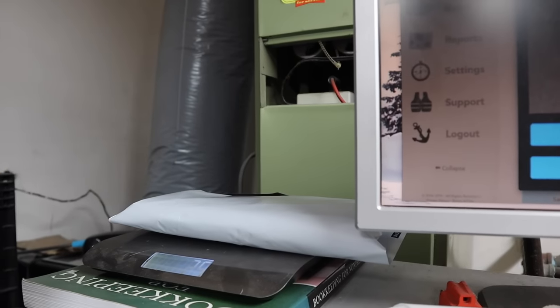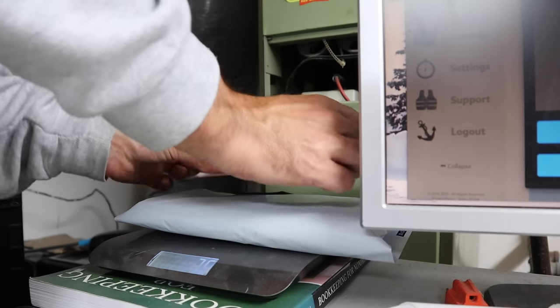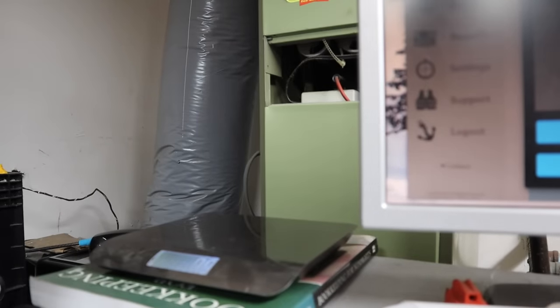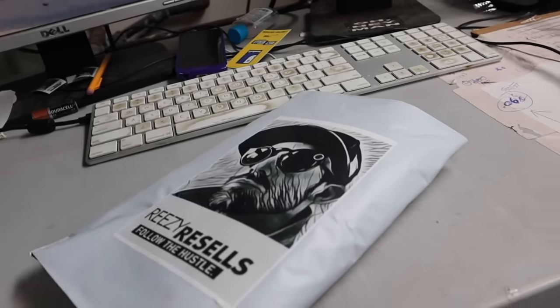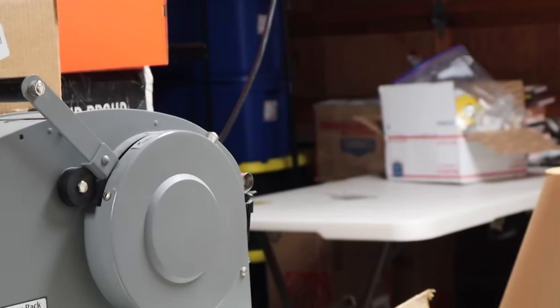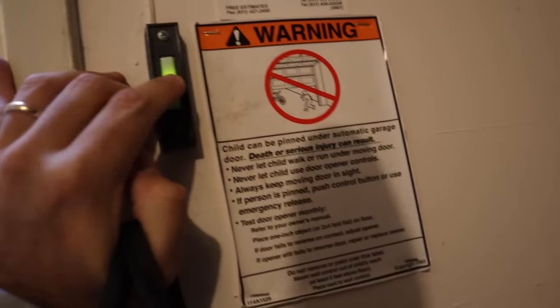This is a cheap scale I got at Goodwill — it connects with USB, it's a Stamps.com scale, does about five pounds max, but it works great for little packages and merchant fulfilling books. Since this is Breezy merch it gets a little special touch — gotta hook it up with the branding. Eight packages total to take to the post office, plus five boxes going to the UPS store. These GameStop bags are just enough to fit them all. Let's go get those big boxes loaded up.